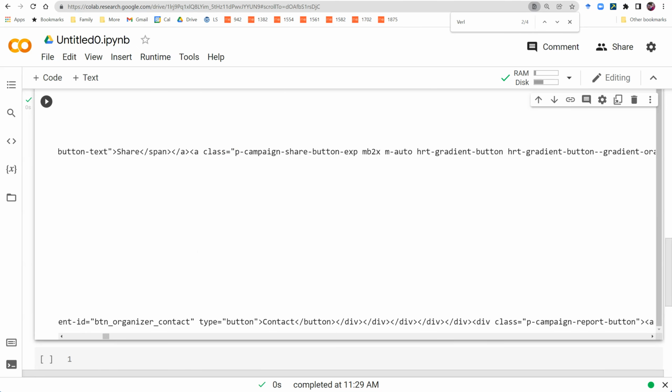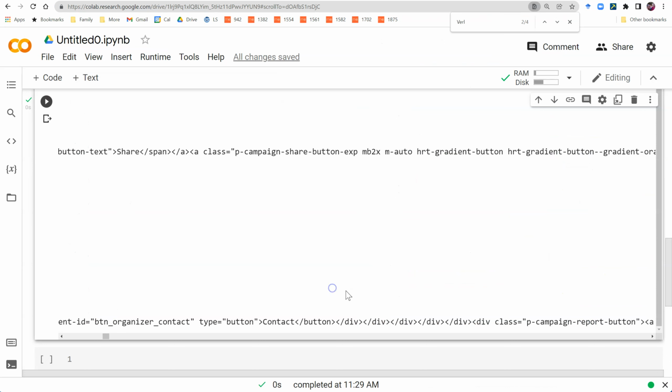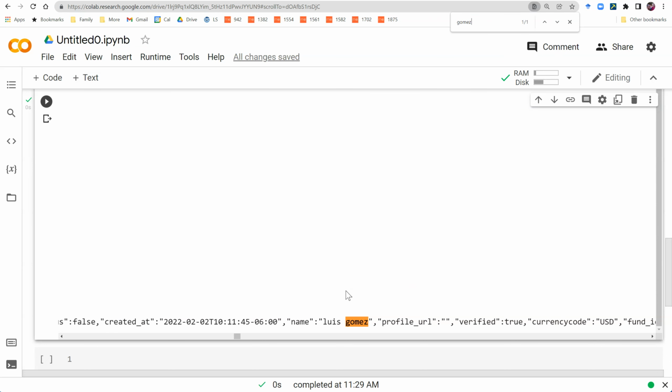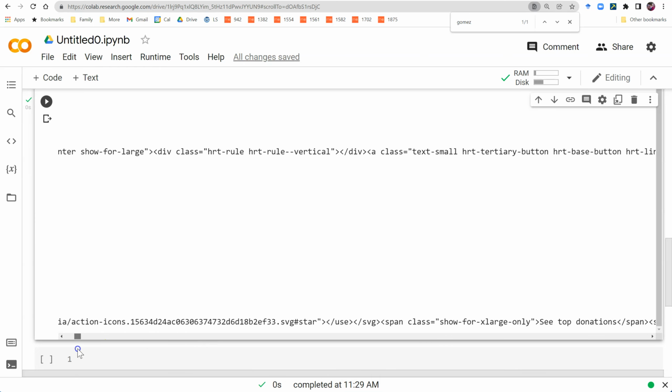And to double check, let's search for one of these, Luis Gomez. So that one's after the first three. We should be able to find that one now. Find Gomez. There it is. Sure enough, we can get to that. And I'm not going to go into the details, but look what it's in here. This is not HTML. It's in a dictionary. In fact, it's a JSON dictionary, which starts, let's see if I can find the beginning of it.